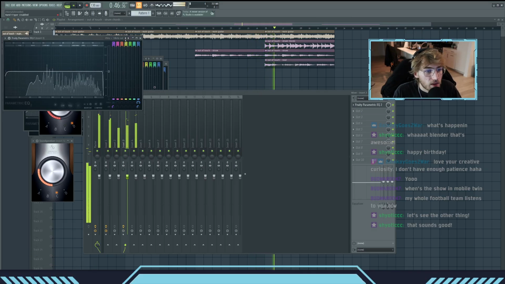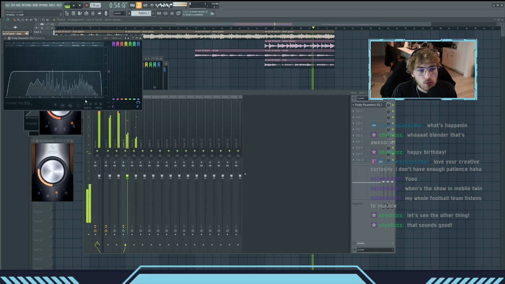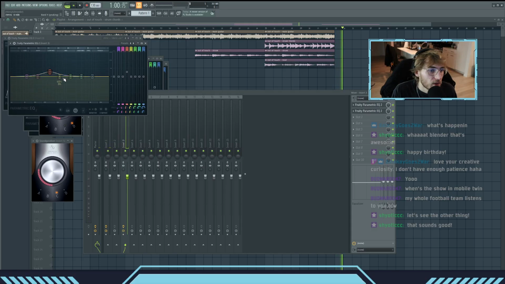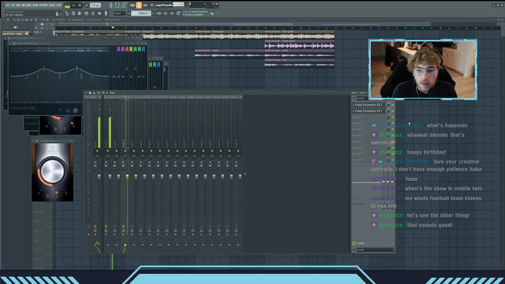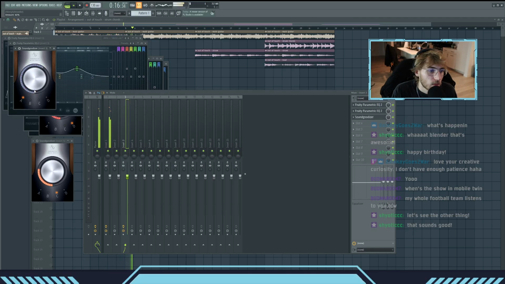Add another cut. Parametric EQ, the high ends in the middle just a little bit. I'm gonna add a very light stabilizer.